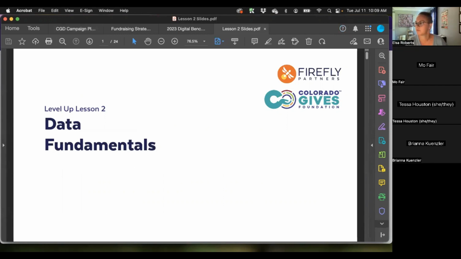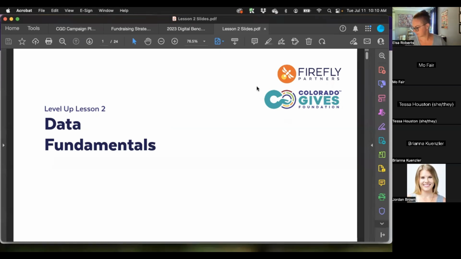And then the other thing I'll mention, which I'll also reiterate in the follow-up email, is just to take a look at this point at your organization page on Colorado Gives. You have this great tool that shows you where you can be making updates within the resources that Elsa reviewed. So just start to consider the updates and customizations that you can easily make on your organization page to refresh that as you're learning more about how to present your organization on a digital fundraising space.